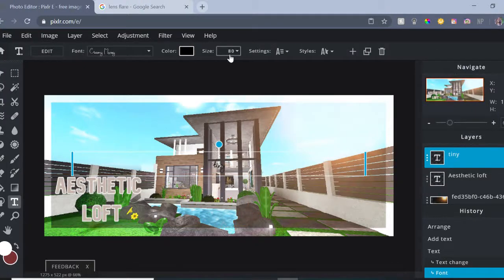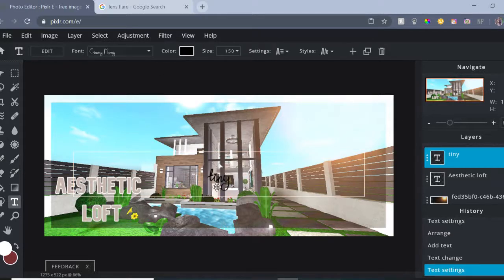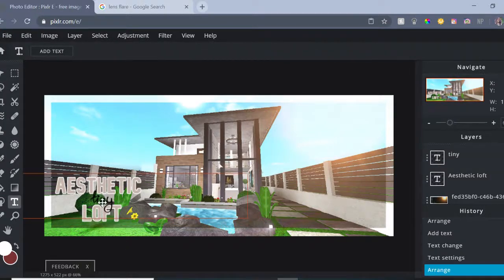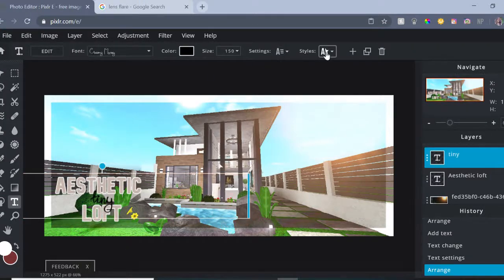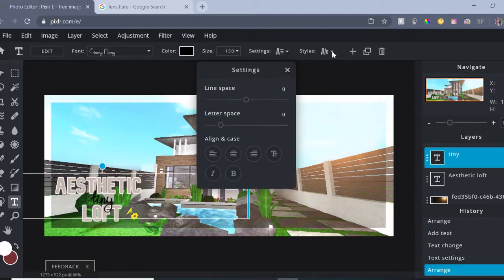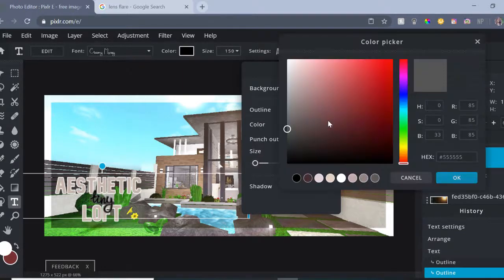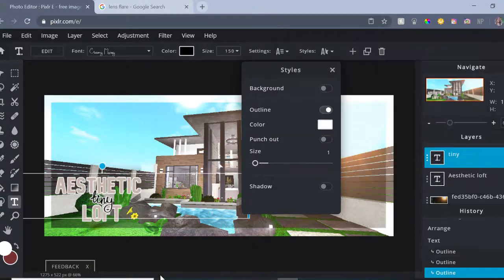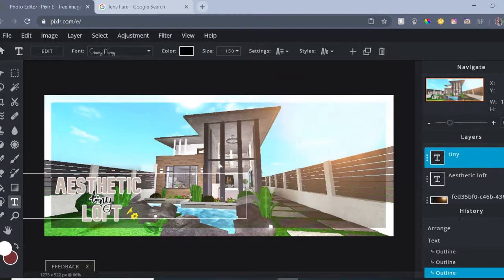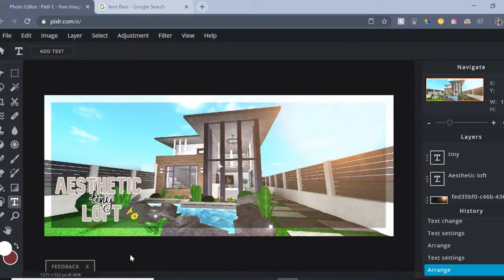And I'm also going to change the size because I feel like you need to see it. There we go. And what I'm going to do is move that across over here and blend it in. I'm also going to put a white outline on it, possibly, just to test it out. Outline. There we go. I like that. We'll just make it white, I think. That's quite cute. That is very cute. I wish I did this for the original now. But yeah, now you've got your title all done.